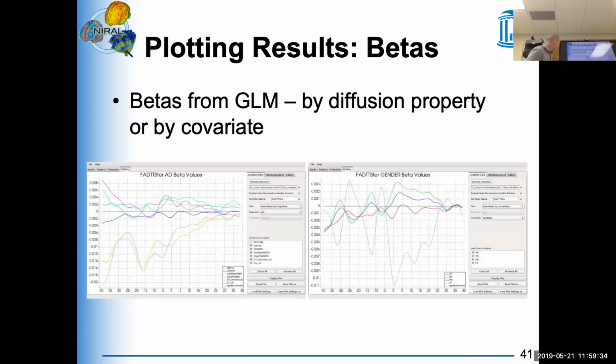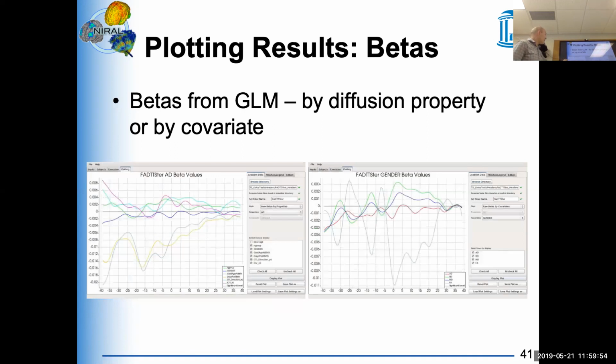I'm not quite sure you can read this. I think the blue line is gender, then it's gestational age at birth, days since birth, and so on. This is from a typical development study. And you can select here which ones you want to show, and it will automatically show this one here. You can change the colors if you want to.